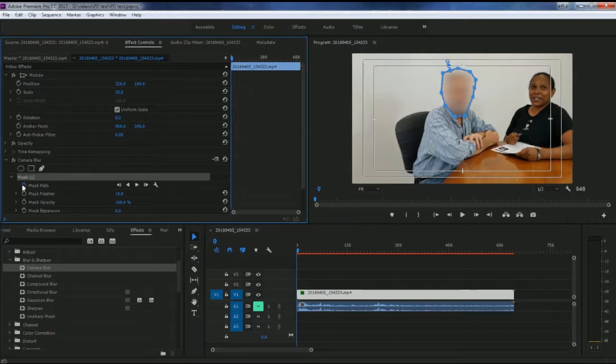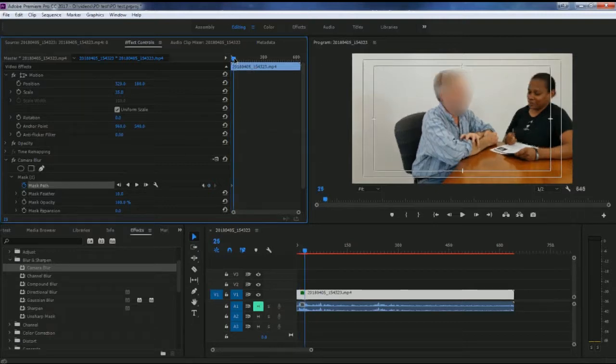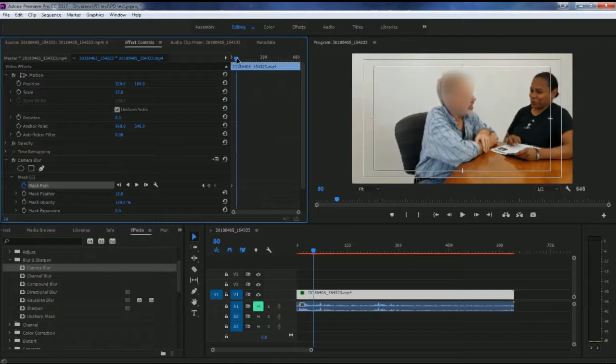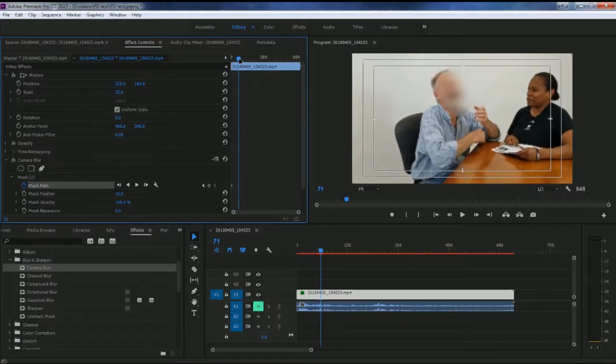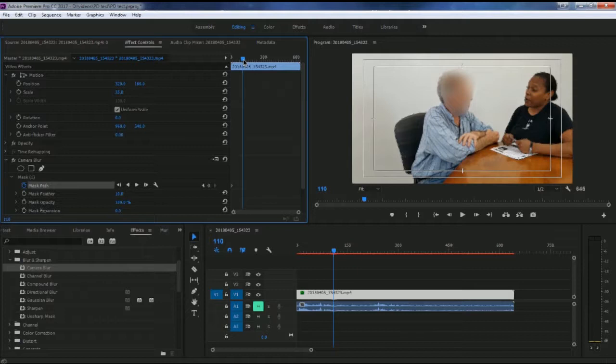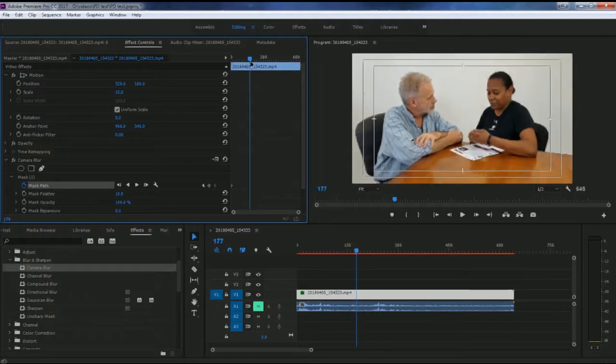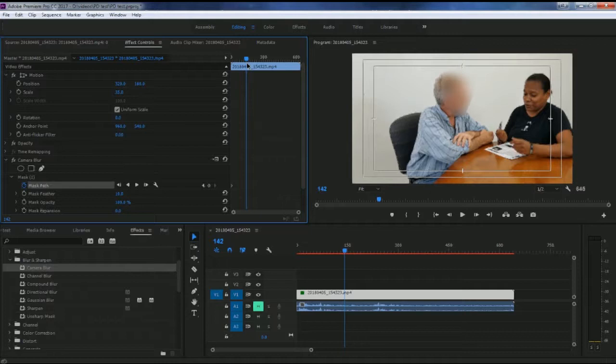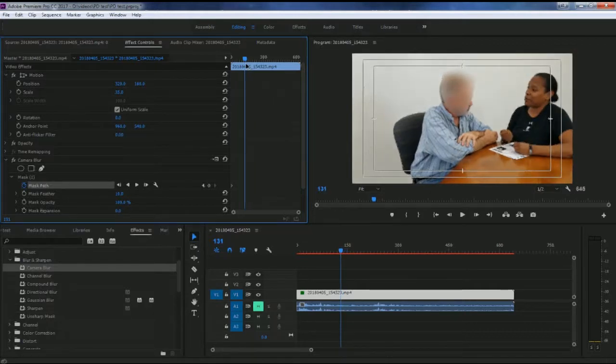So, you're going to see this little kind of triangle, diamond shape that's going to happen over here in the corner, okay? And every time you add a new animation path, it's going to add a new diamond, all right? So, see, he's kind of just talking right now, and before the camera moves, I want to understand when the camera starts moving. There it starts moving. So, to really get this precise, I'm going to add another path to it by adding a keyframe.